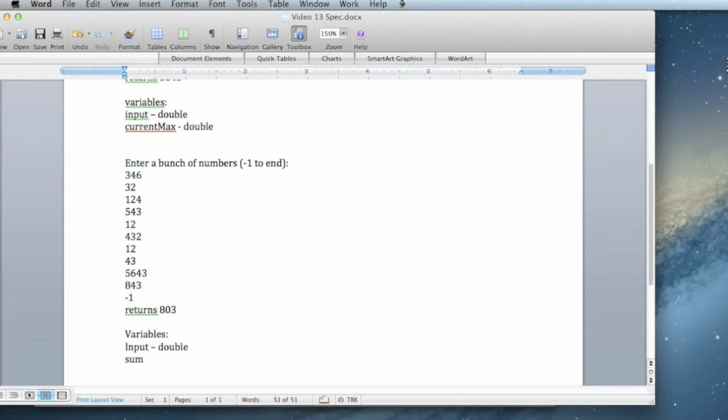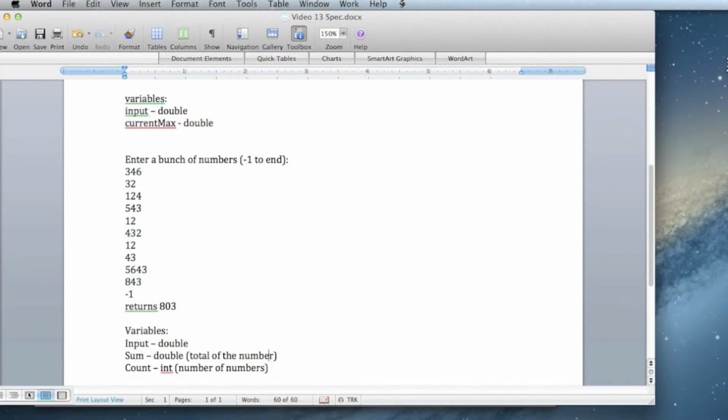And then for an average, you total up the numbers. So we'll call that sum of numbers. And then you have a count of numbers. You can do that as an integer. The number of numbers. Okay? And then at the end, you do sum divided by count, and that will give you your answer.